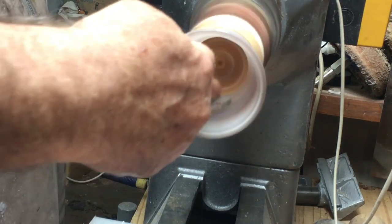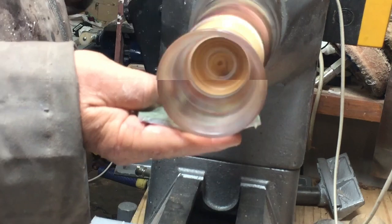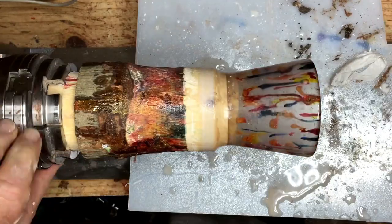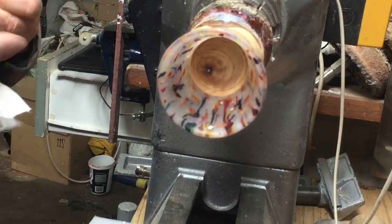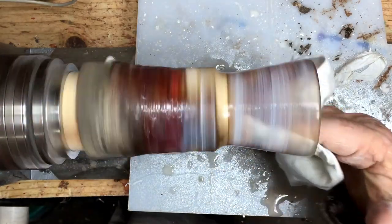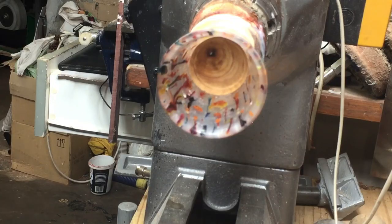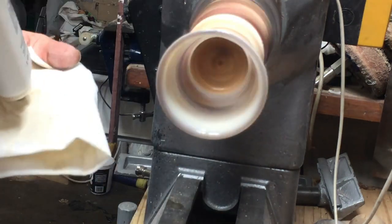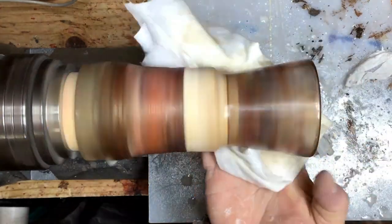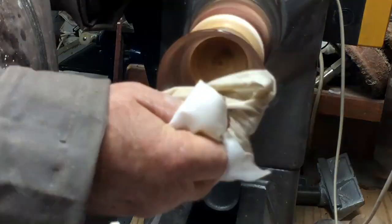After an hour and a half I let it cool a little, then started wet sanding with water pads until I'm happy with it. Then I'll do the Novus polish — I want to correct something from my last video: Novus 3 is for heavy scratches and Novus 2 is for light scratches. I said it the other way around before and I apologize. As it gets clearer you can see the play of the color dots in the goblet.